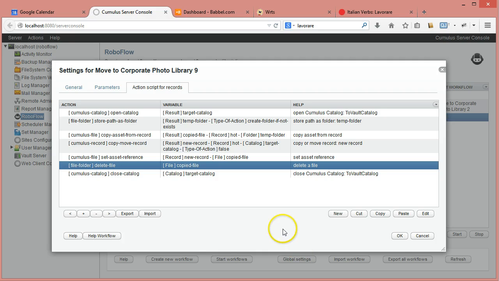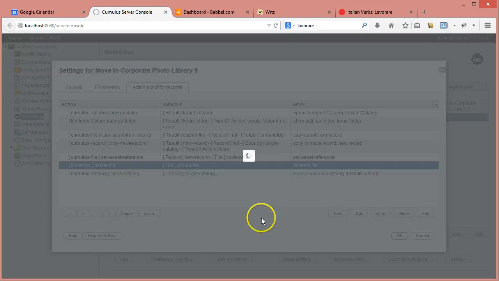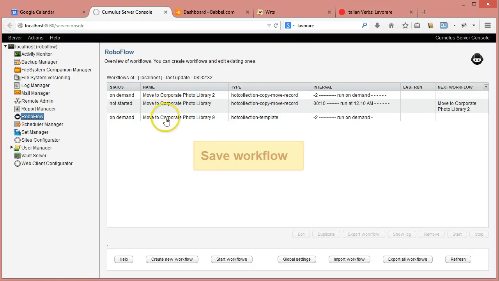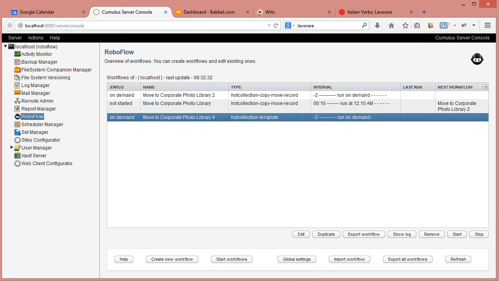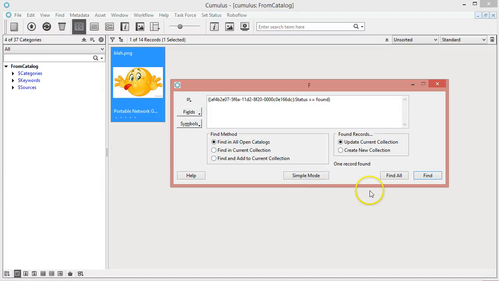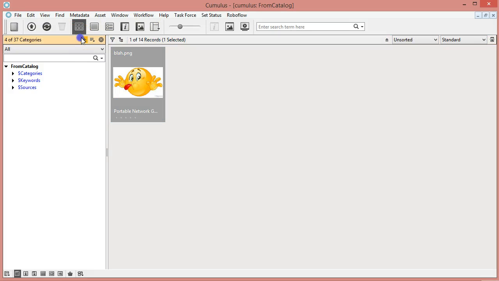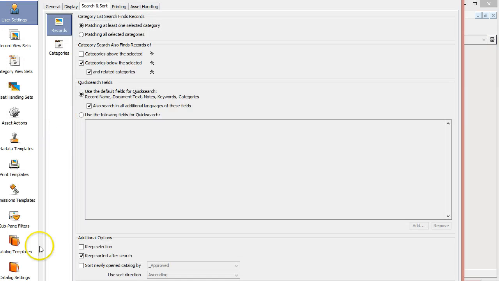The only problem with this workflow is that it works for vaulted catalogs, except if the vault is configured as exclusive. So, as always, an exclusive.